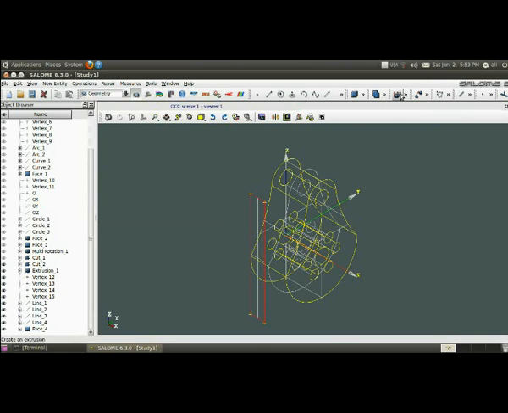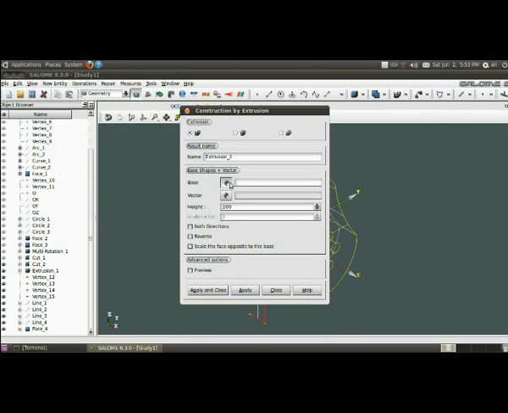Okay, at this time I have to make a geometry, and our geometry at the base should be equal to the face 4, and the normal vector is equal to the OY vector, and the height should be more than the width of our component. I define it, it is too much. 150 is okay.